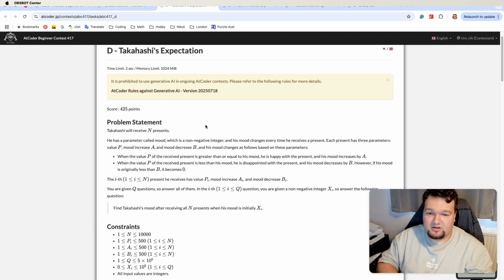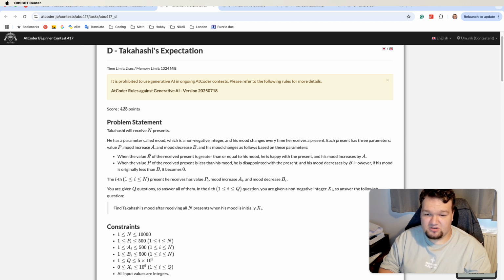Problem D, Takahashi's expectation. Takahashi will receive n presents. He has a parameter called mood, which is an integer, and his mood changes every time he receives a present. Each present has three parameters: value p, mood increase a, and mood decrease b.